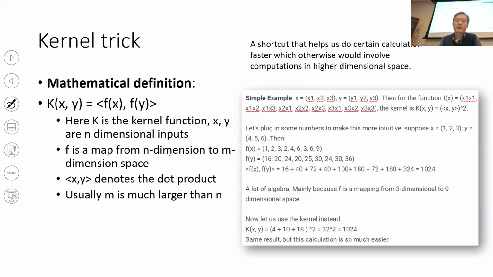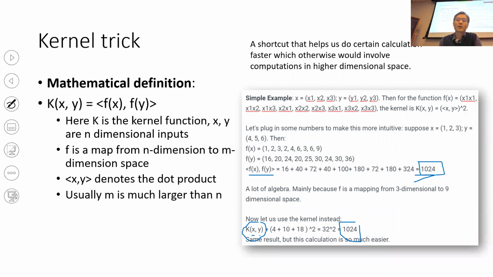This is an example to show what I talked about, the kernel function between two data points. The result is 1024, equal to the dot product between the two data points transformed in the high dimensional space.